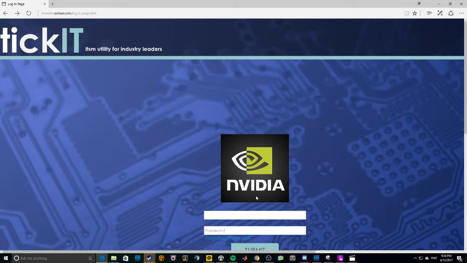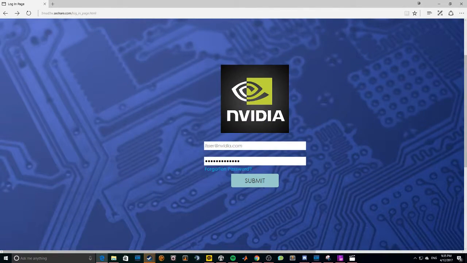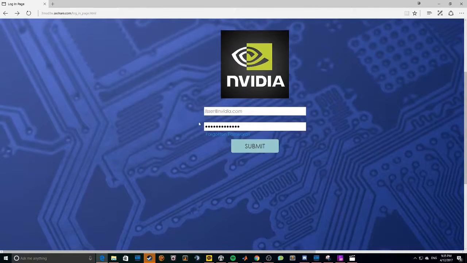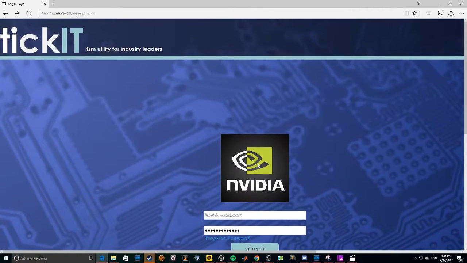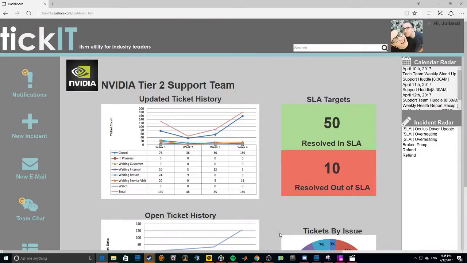We have a spot for your email address, so we'll go ahead and log in, and then also a password as well. If the user for some reason would forget their password, there's a forgotten password link which would take them to a reset page, or also alert the help desk for Tick IT to go ahead and help reset that password. If we scroll down to the bottom, we do have some additional options and support. We can go ahead and change our language. There's support articles for the actual Tick IT platform, and then over here is a contact us section as well. So let's go ahead and move on to the dashboard.